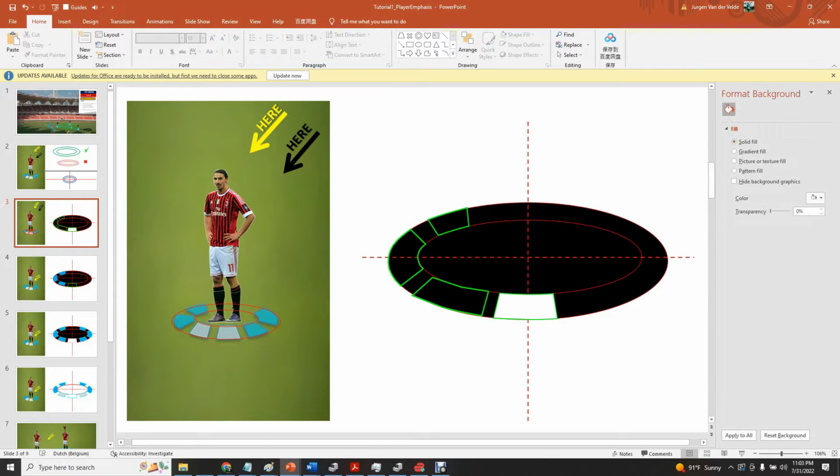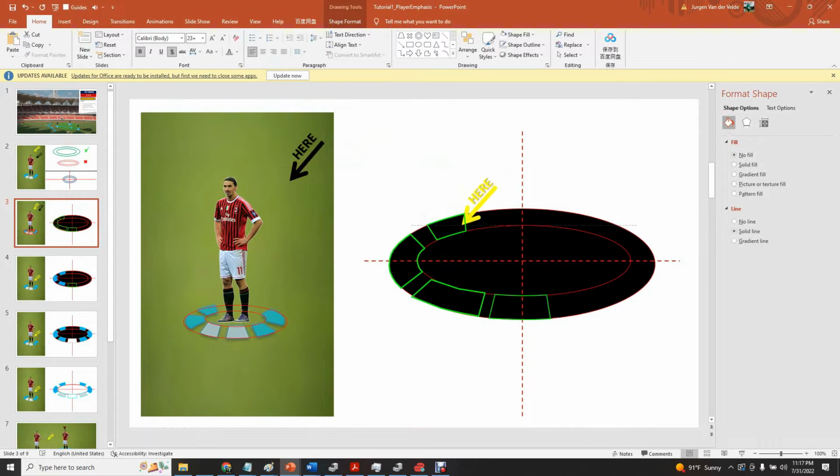So 1, 2, 3, and we can copy that to the other side later. Shapes using the trapezoid can be these ones perfectly.